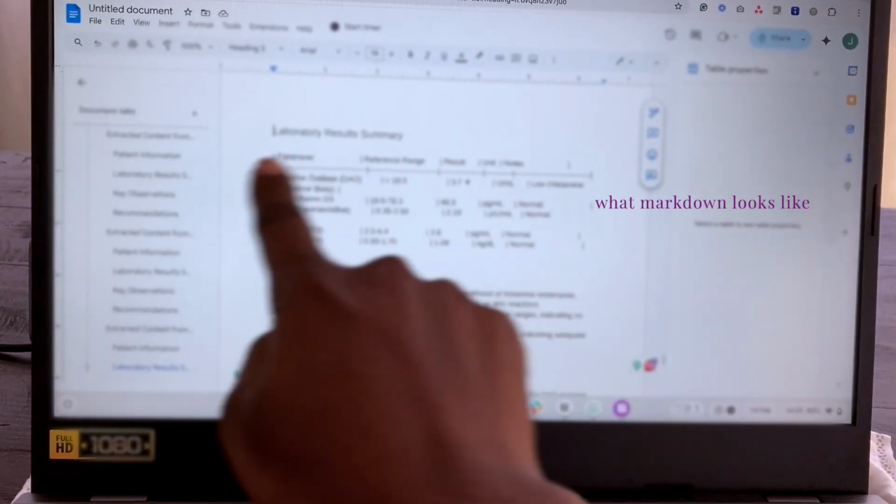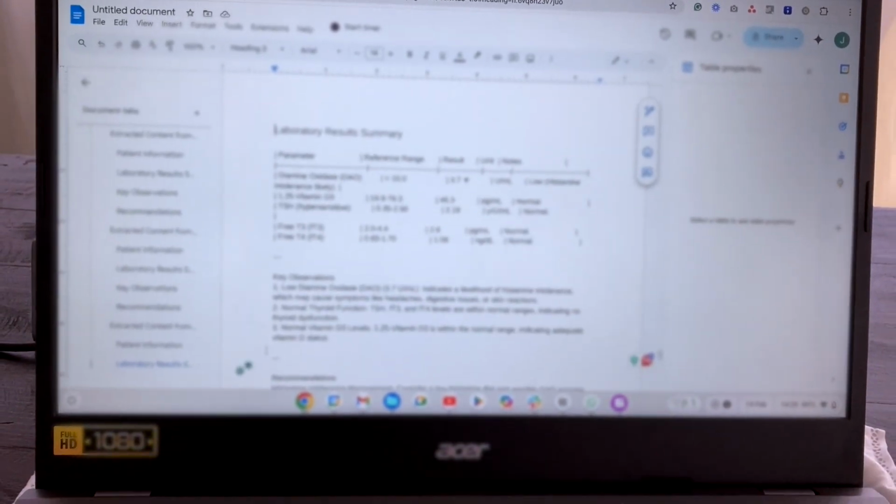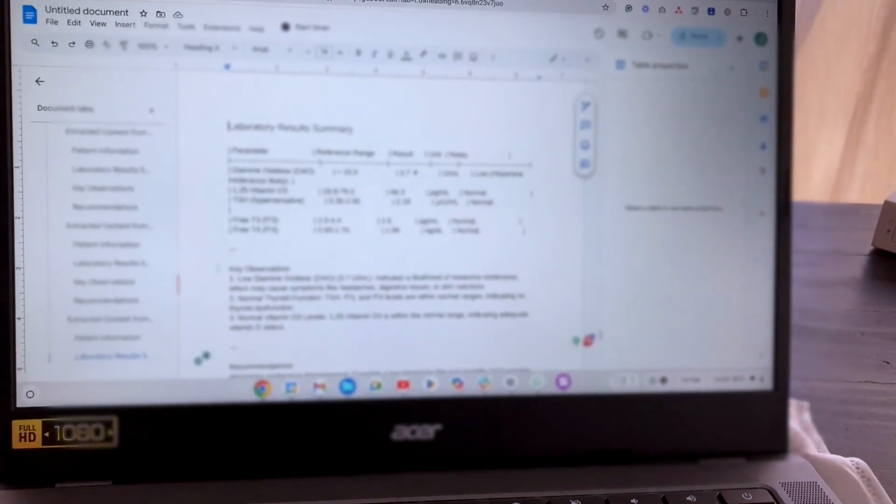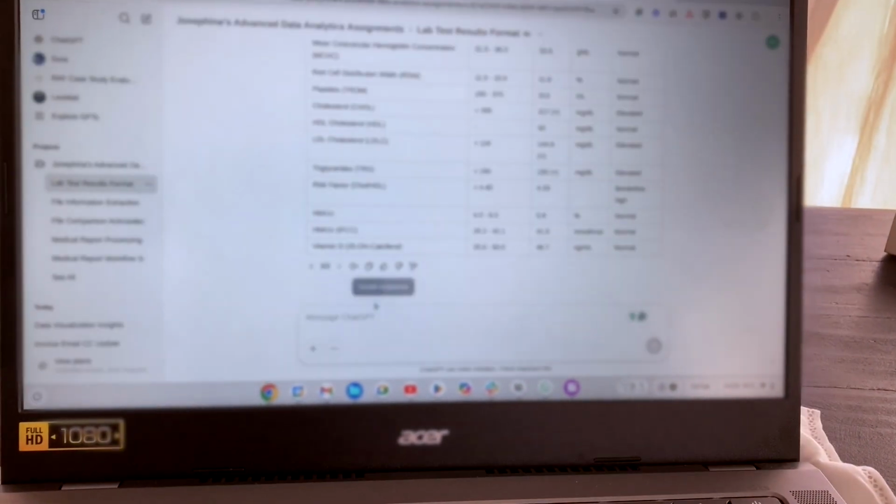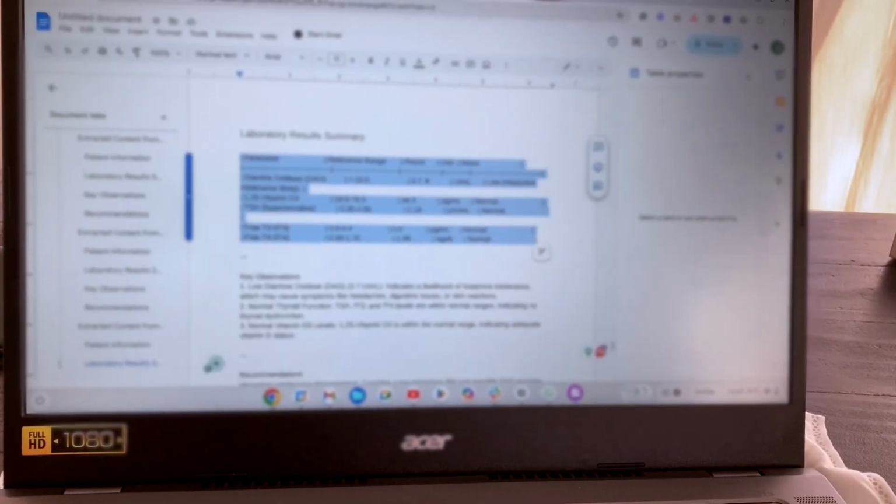So at some point, the brainwave hit me like, wait, ChatGPT understands Markdown, and you can actually copy an actual table from ChatGPT. So finally, the brainwave came to me like, DeepSeek gives me the content in Markdown, and for the table specifically, it was just the hardest part for me to edit. I just have to copy all of that Markdown, give it to ChatGPT, and tell it to give it to me in a table, and then I copy the table, and then I put it back in doc, and I'm good. And so I just took what was taking me basically 30 minutes, and now I'm doing it in like 2 minutes.